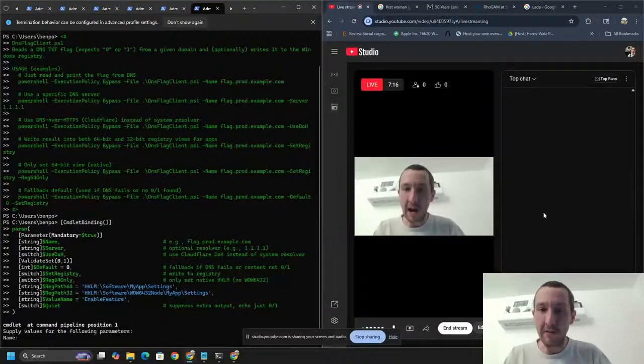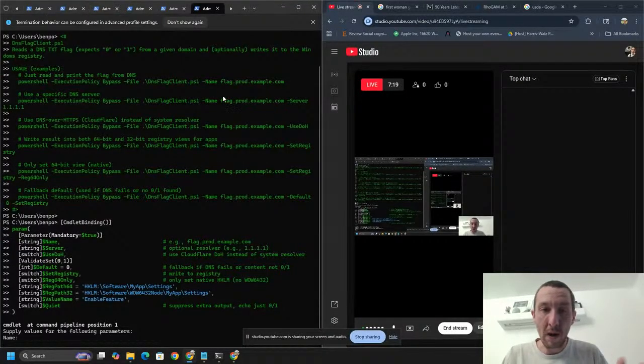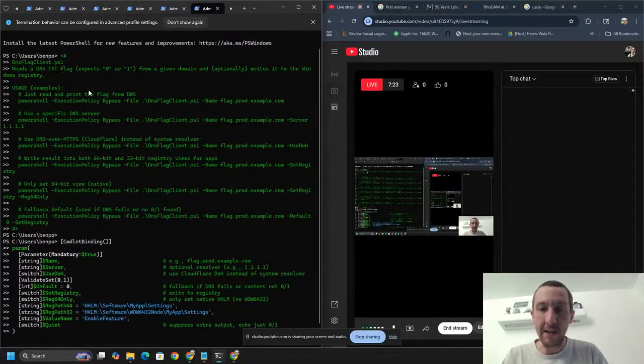All right. So I'm going to share my screen right now. And of course, again, this is a demonstrated code. So not entirely deceptive, but not fully entwined here. Okay, so here's the inputted code with the DNS flag client .ps1 for a PowerShell script. Then there are usage examples for the DNS execution policy for a DNS flag client, DNS server here. So basically, if you're looking over the DNS over HTTPS, it is pretending to be a Cloudflare system or in the midst, because it is a mix.